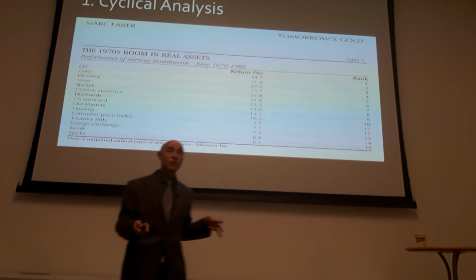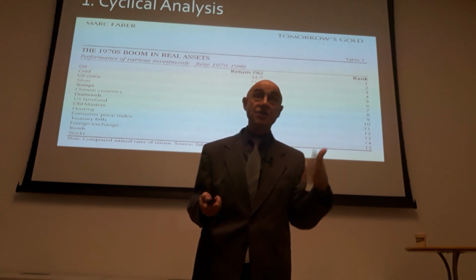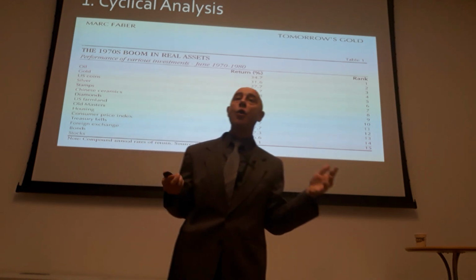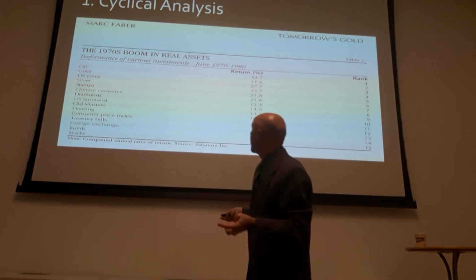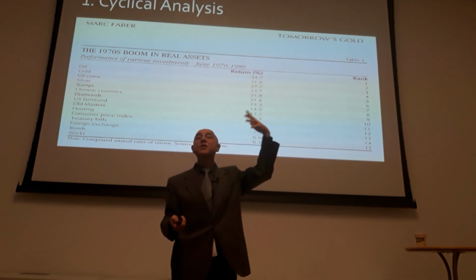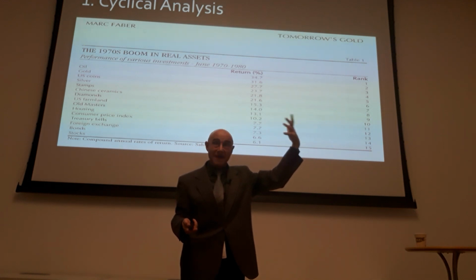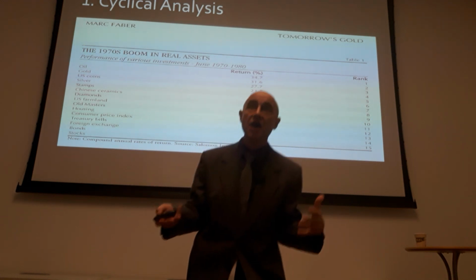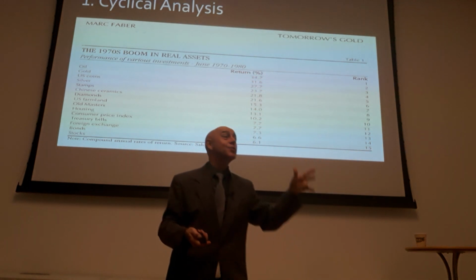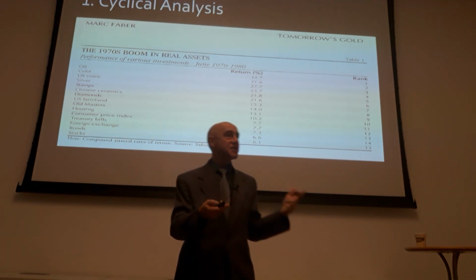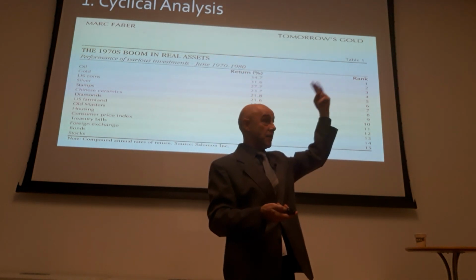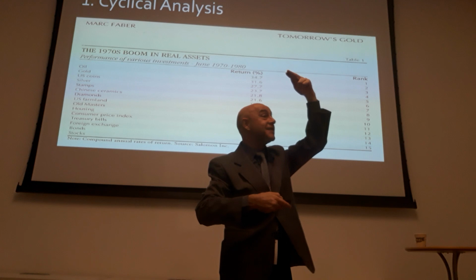So in a commodity bull market, you don't want to be in stocks and bonds. Well, what do you want to be? Well, gold, silver, and of course, oil in that particular case. And you can see some other things that are in there. In other words, in the commodity bull markets, gold and silver are the typical top or best performers, and stocks and bonds are the worst performers. And this explains why in the longer run, it depends where you start from and what the cycle is. If it's a commodity cycle, stocks and bonds, bad, okay? Commodities and gold, good.